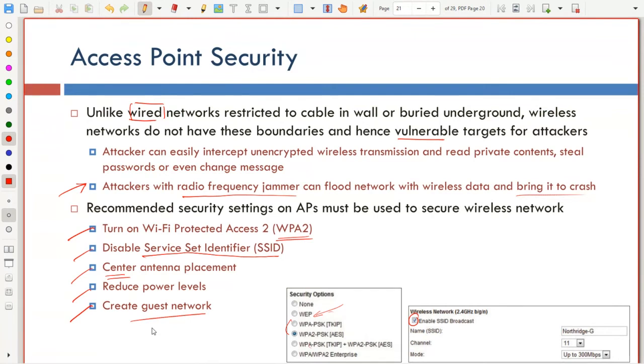So it's better to create a guest network for people you don't know, who are not related to the hospital staff. They can access it, but this network is not related to the other network that you have for your devices.